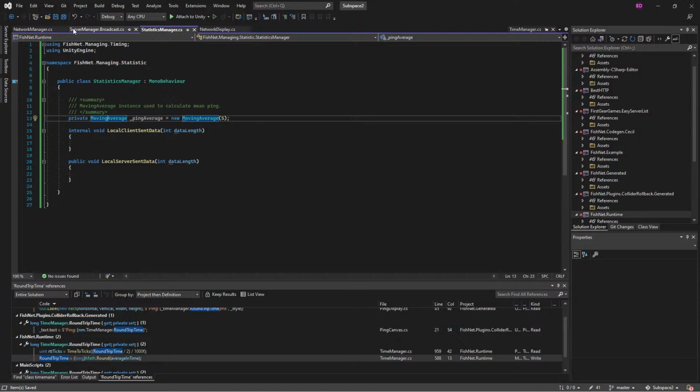I wonder how quickly I should update the network statistics. Like, how often do other games usually update them? I don't usually run mine in games, so I'm not really sure.